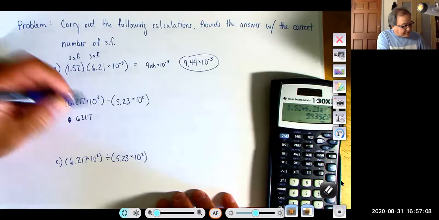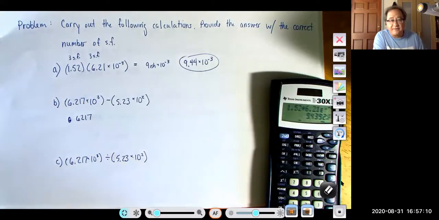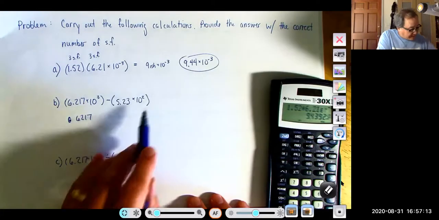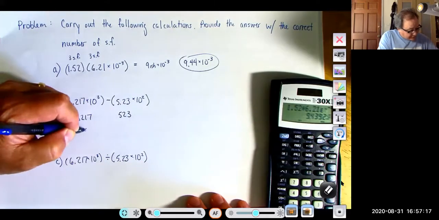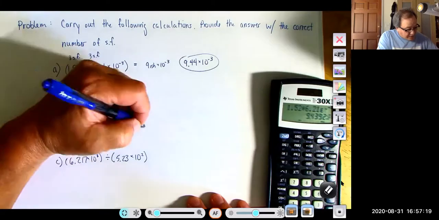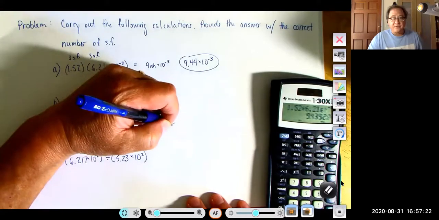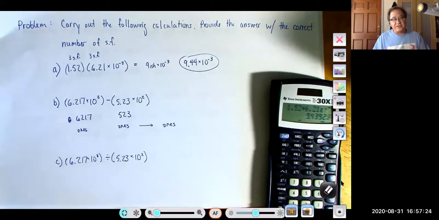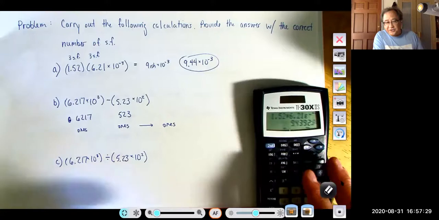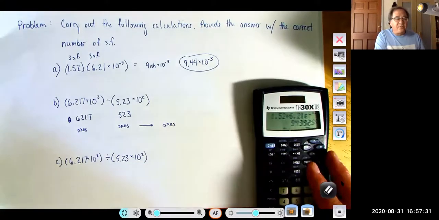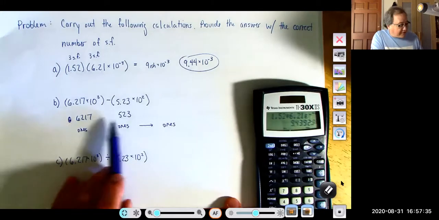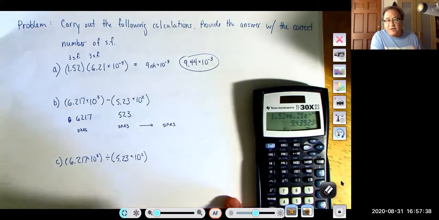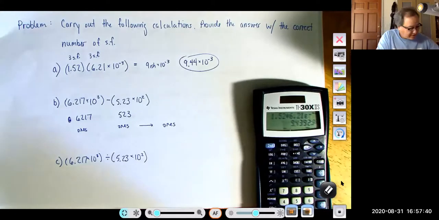6217. This is basically 1,000 times 6.217. Here we have 100 times that, which is 523. This is good to the ones, and this is good to the ones. That means when we're done, we're good to the ones. So when their precision matches, that's the best thing of all because you round to where the precision is for both of them. So when we do this subtraction, can you see I have basically 6,200 minus 500, so my answer should be around what, 5,700-ish?